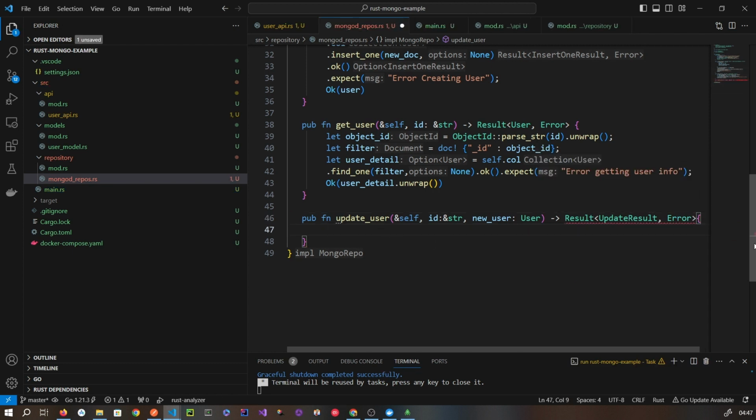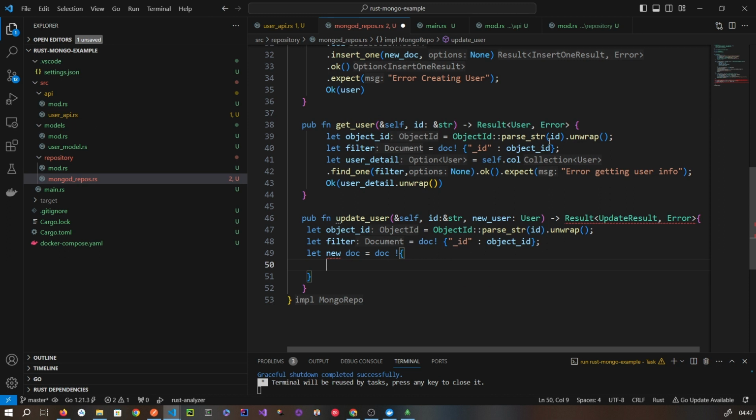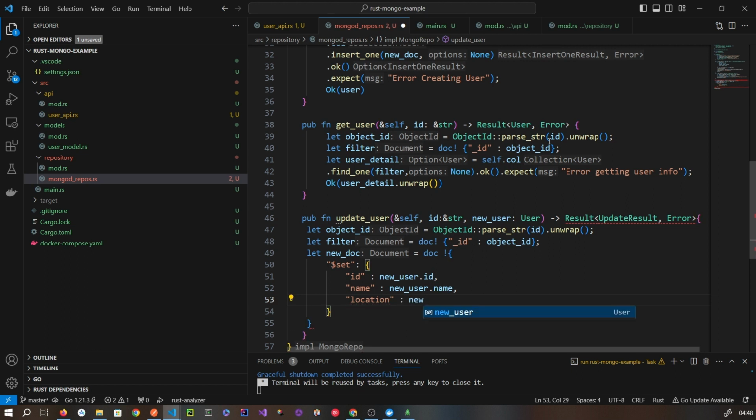Again, we will copy this code as it is for the object ID. Then we will be calling new, and here we are going to use set. The ID is going to be the one that we have, then name, location, and title.